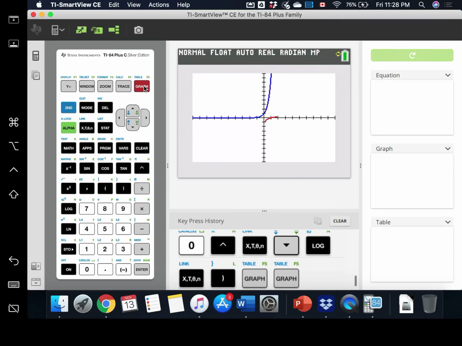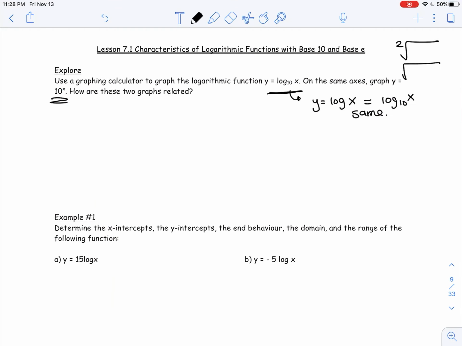And then in another color, it's going to graph our logarithmic function. Okay, so with your graphing calculator, they don't show them really well. These ones might look like they're different, but the blue and the red are actually going to be mirror images of each other. They're going to be reflections, diagonal reflections of each other. So what I want to show you is what they should look like.